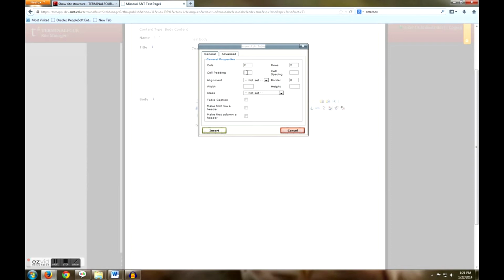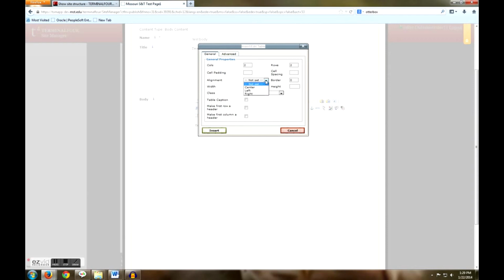Cell padding allows spaces between the text or content within each cell and the borders. By typing in a numerical value in the box, you will set what the cell padding is. Cell spacing is the actual space or distance between cells. Cell spacing actually spaces out the distance between cells. This adjusts similarly to the cell padding.